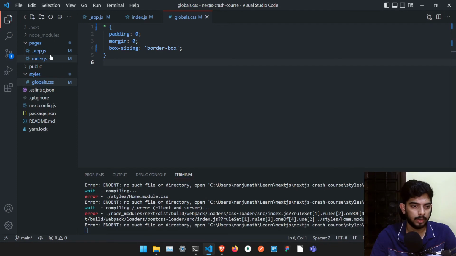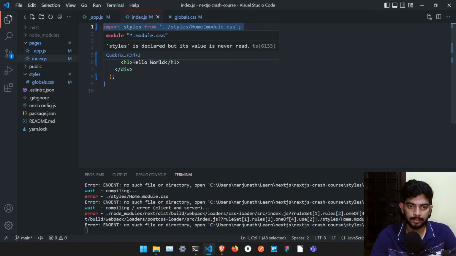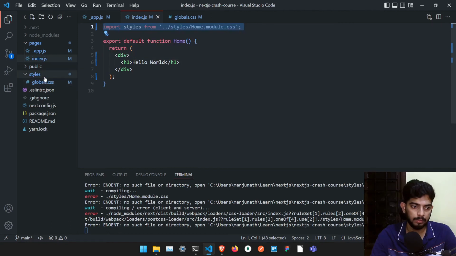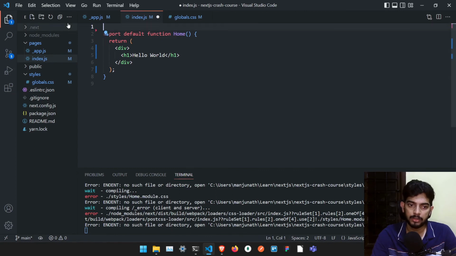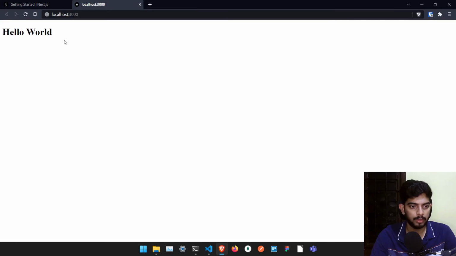The error is coming because in index.js there is a line that says import styles from /styles/home.module.css, and this particular file we deleted a while back. So if we deleted that file, it shouldn't try to import it. So if we just save it, then the project works.